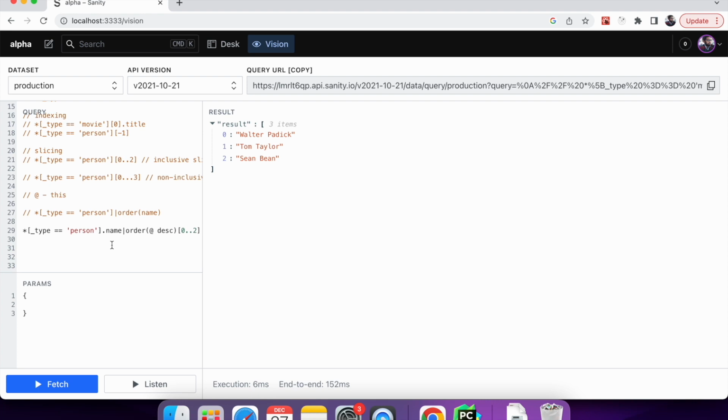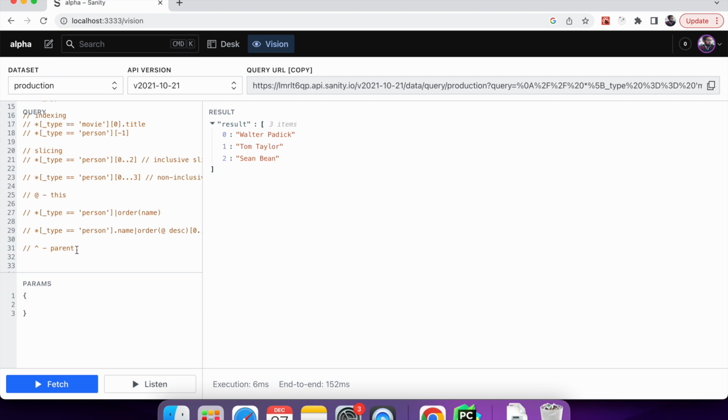There is one last operator I want to talk about before I wrap up this video, and that is the caret operator. It is called parent. It is again similar to the @ operator. It does not take any operands, but the caret basically returns the root value of the parent scope. Like @ was returning the value of the current scope, but caret will return the value of the parent scope.